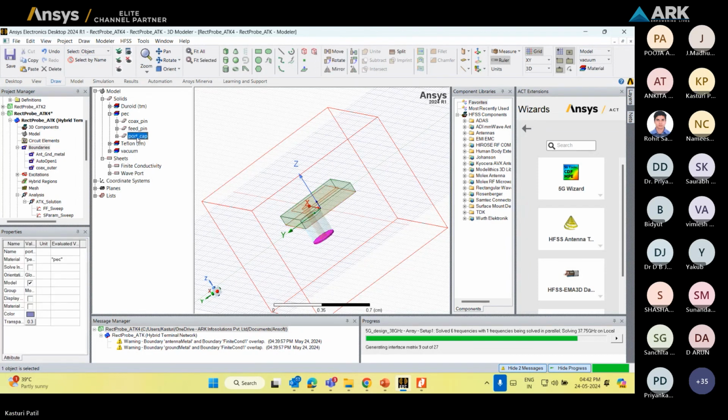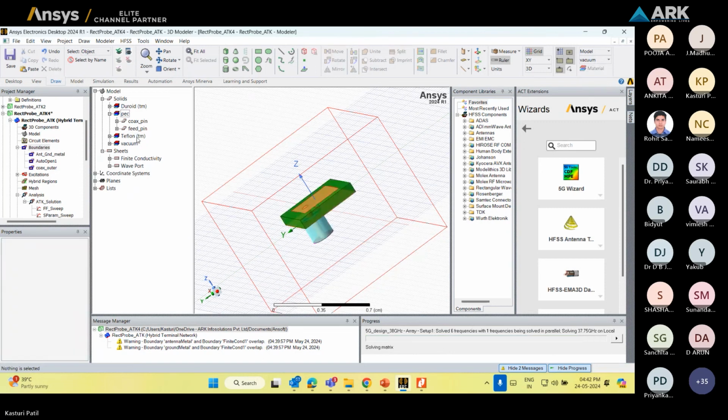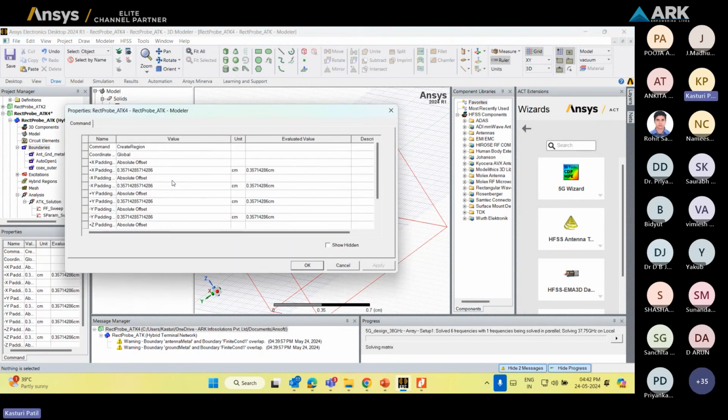Solid. I'm keeping Z padding at 0. When you get to Z padding, I'm keeping it as 0.